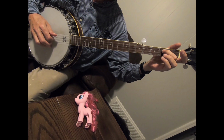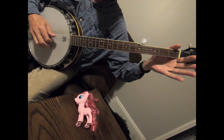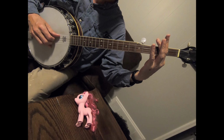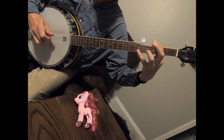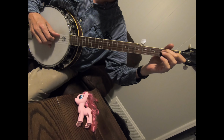Then you fret the second fret on the third string, open second string, and then you go to your A chord, hitting the first string as your melody, bar the whole second fret. And you go to the fourth and fifth fret on the first string, and then you go to either a D or a D7.